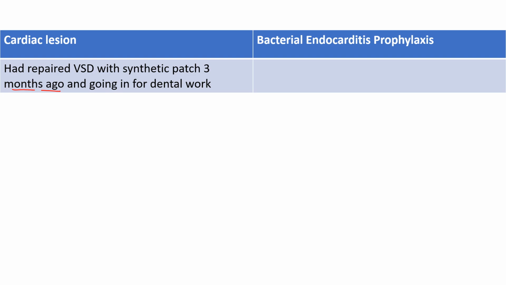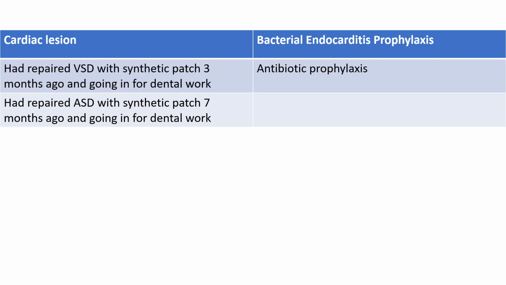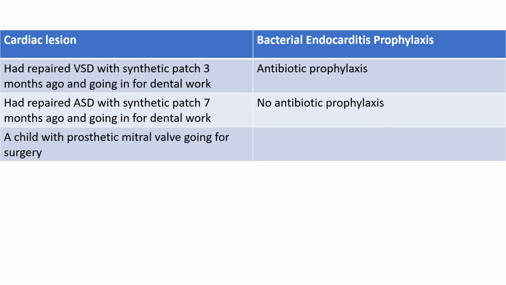You have a child with history of VSD, repaired with synthetic patch 3 months ago, and going in for dental work. Do we have to give him an antibiotic for bacterial endocarditis prophylaxis? The answer is yes, antibiotic prophylaxis. Another case scenario: repaired ASD with synthetic patch 7 months ago and going in for dental work. Do we have to give an antibiotic for bacterial endocarditis prophylaxis? The answer is no.